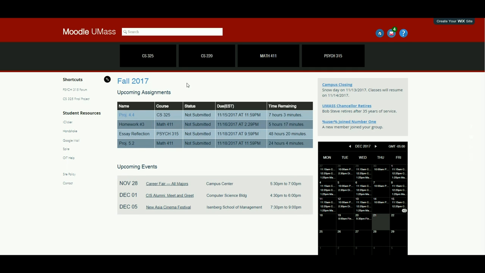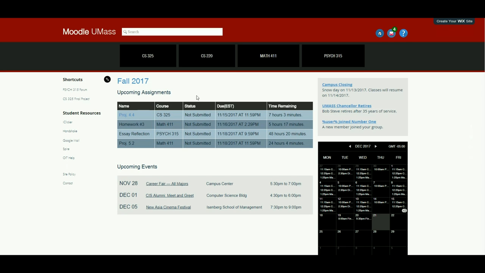At the top of the homepage you see a navigation bar which includes all the classes that the user is enrolled in. This bar was incorporated to allow users to easily navigate between class pages. By hovering over one of the class tabs, we see there's a drop-down menu including subpages that are relevant to that particular class. If we look below, we can see that there's a new upcoming assignment section. We decided to implement this feature because students are more likely to focus on assignments that are due soonest rather than something that is due in 3 weeks.